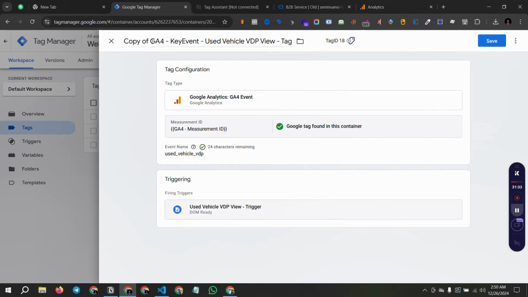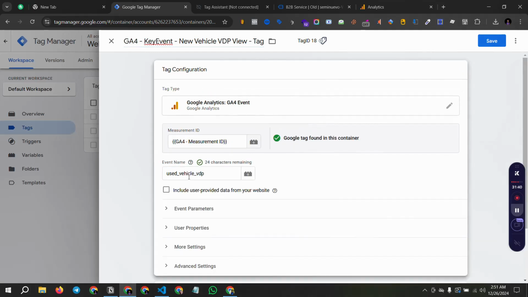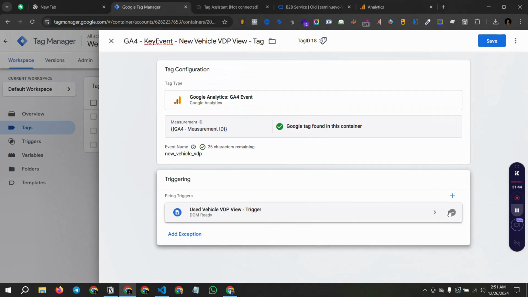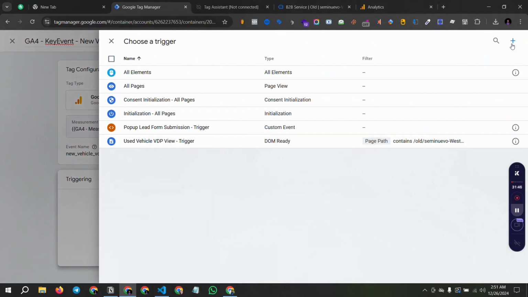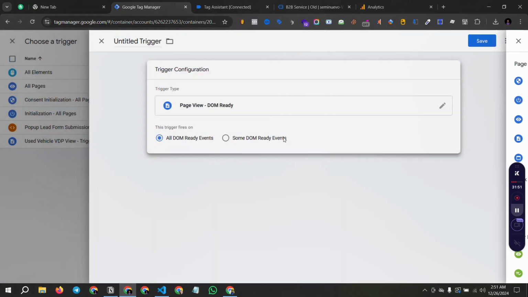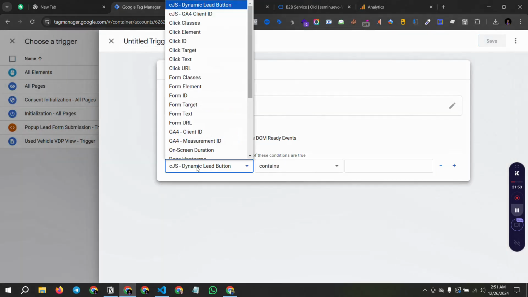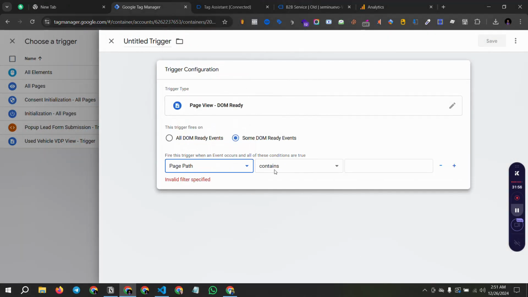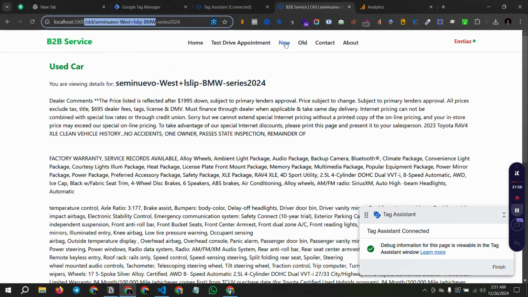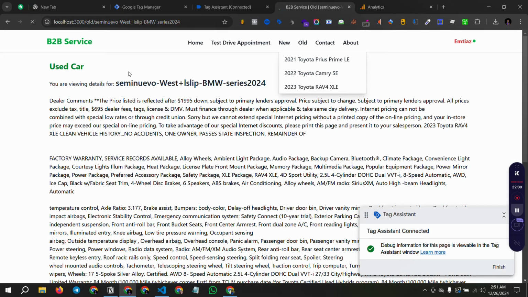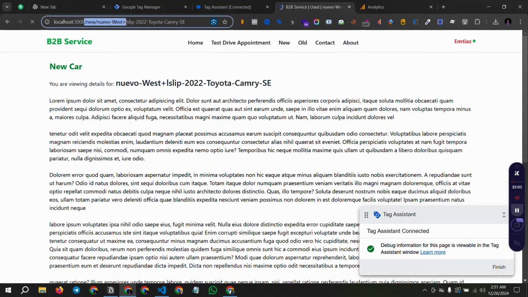So let's copy it and paste it for new, and this one should be new, and our triggering should be DOM ready, some base path contains. If I go to new, this one should be this one.